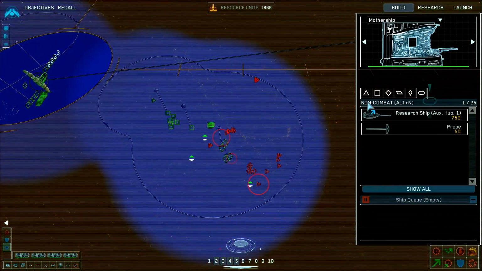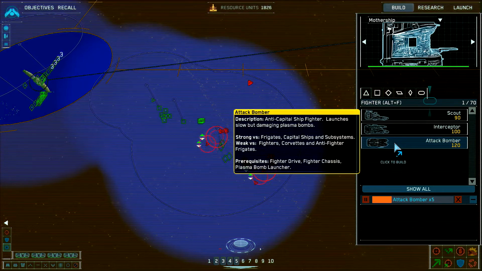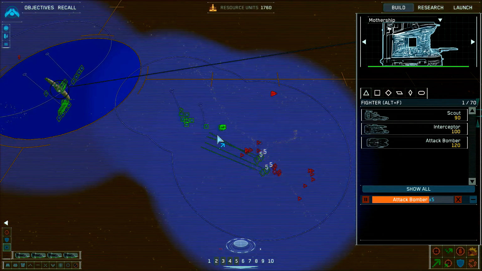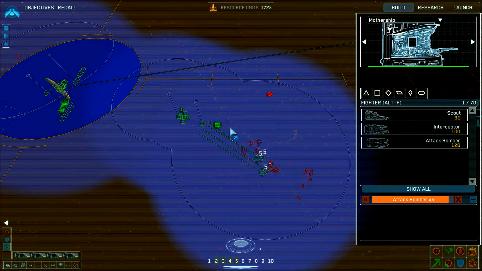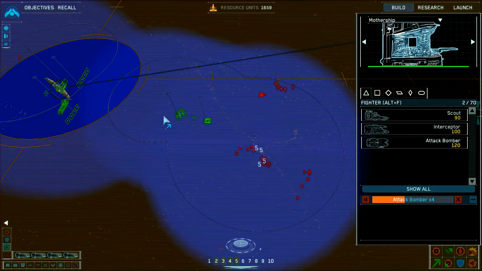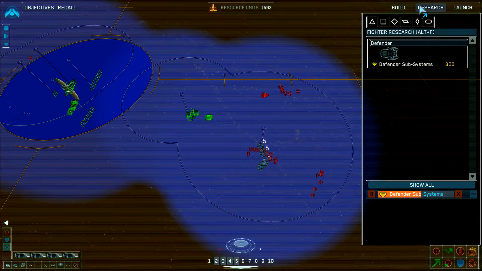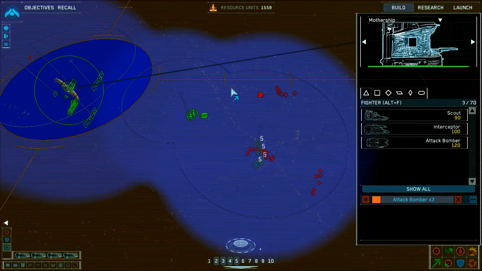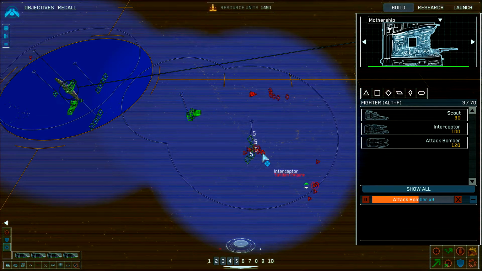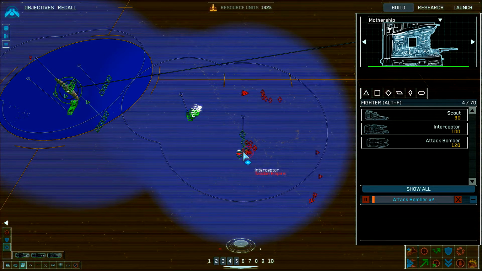Alright, let's build. We've got enemy contact. I want 5 of these. Come on, attack defender bomber subsystems. Assault frigates.